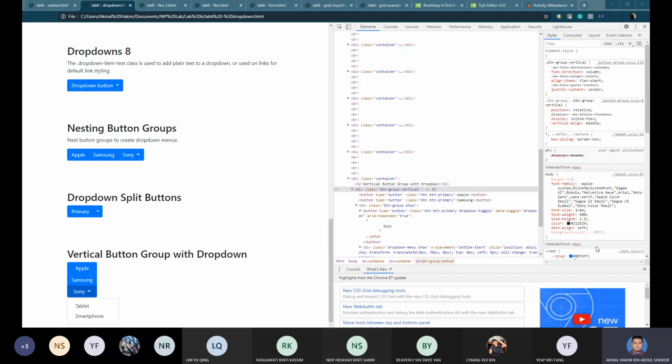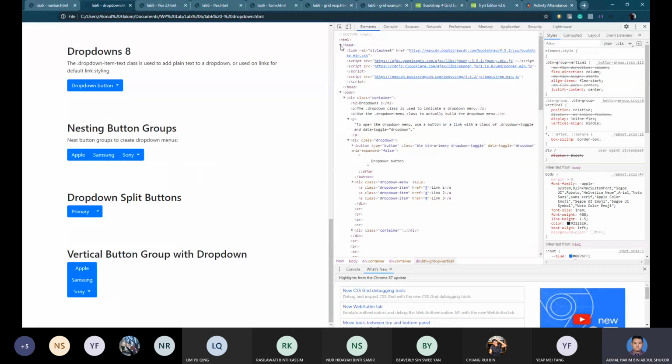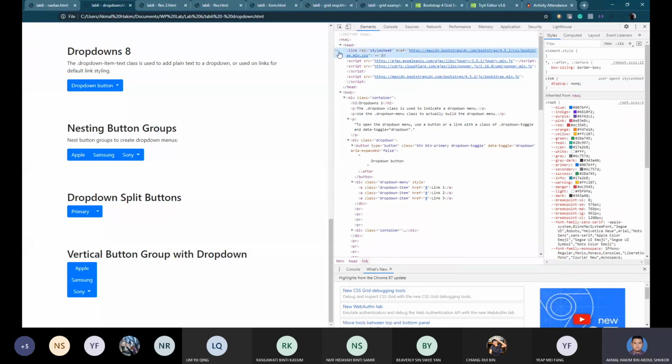So far, can everybody understand? Bootstrap, no, you just put in a link. You just create a link. I'll show you again here. So here are the links. Bootstrap is usually linked directly to the internet.